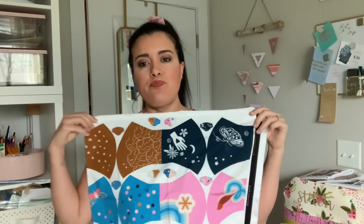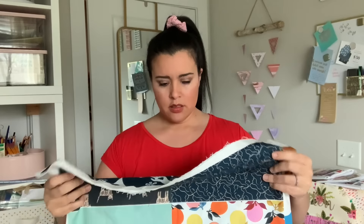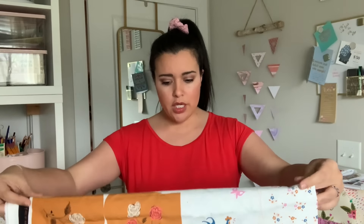For Black Friday, I got the Ruby Star panel — the mask panel. I held it up to my body. I need to start making some of these masks. They have the rounded ones and the pleated ones on the same panel. You can make these reversible or use a solid fabric on the inside — about 10 masks if you use two of the panel fabrics, or 20 if you use your own lining fabric. So I want to make some of those so I can have some really cute masks.